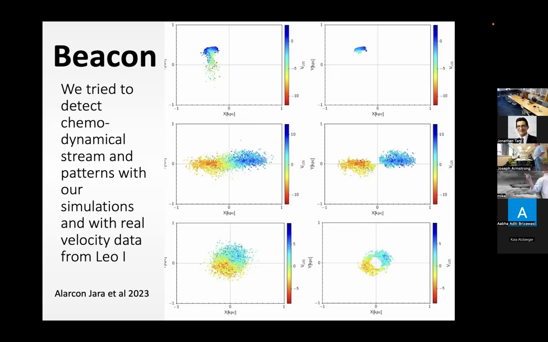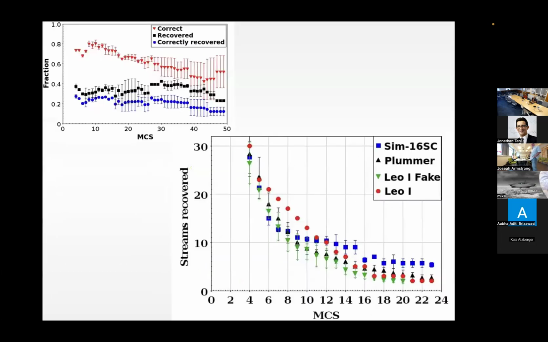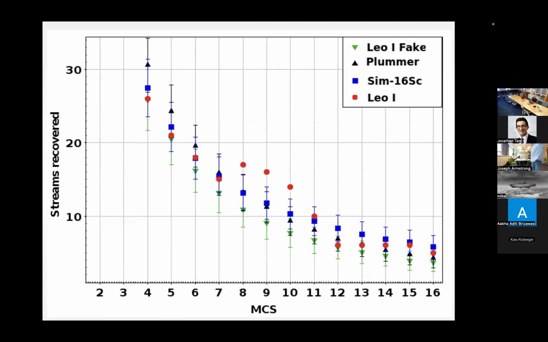The thing what we can do is paint the stars from different objects like red, green, blue, yellow, and say, well, if we assume this kind of star formation history and that kind of enrichment law, I mean, in the data. Sure. In Leo 1's data itself, at an MCS of about 20, was it about 20, that you think you've got the highest chance of finding a real stream? So perhaps you can pull up the Leo 1 data. It's around 10, sorry, 8 to 10. Yeah. So then the question is, are there clusterings in metallicity of those?